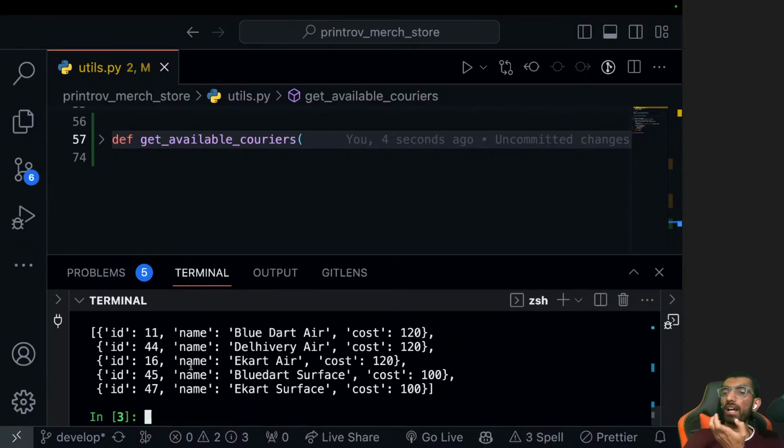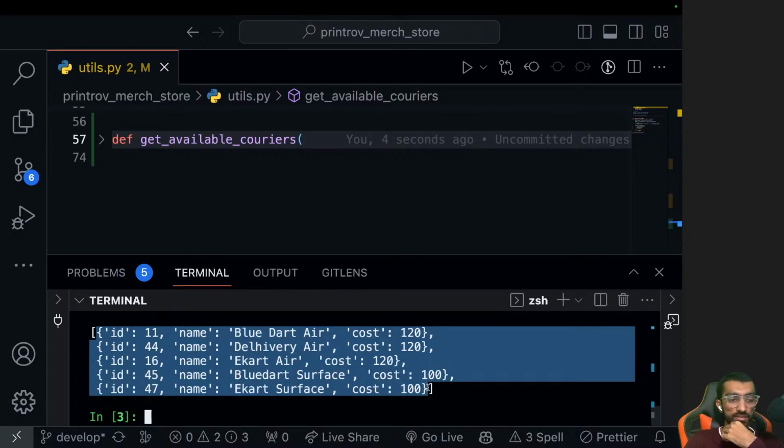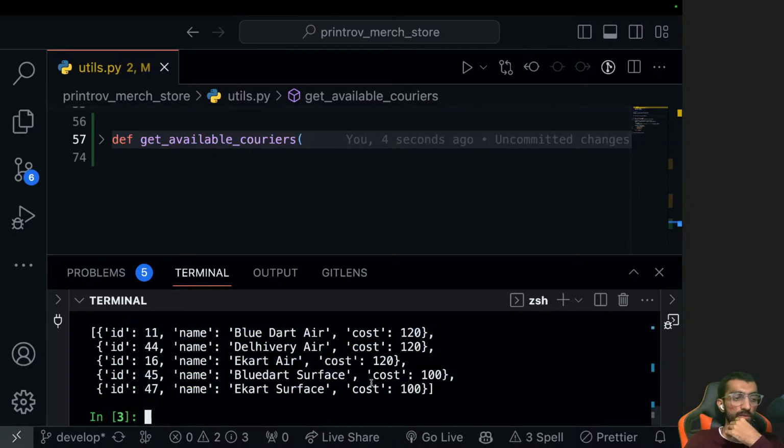So I had one thing in mind that we can do automated, like pick one of these automatically with the minimum cost. For now I'll do that, but later on we can, because I have to write some UI if I allow them to select it, right?